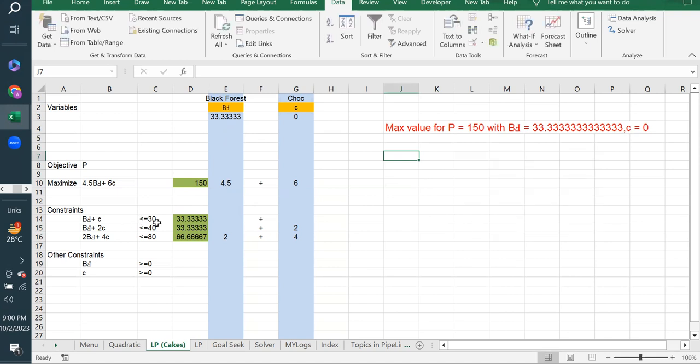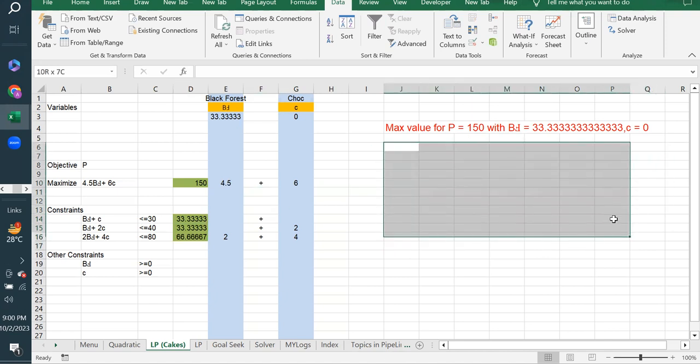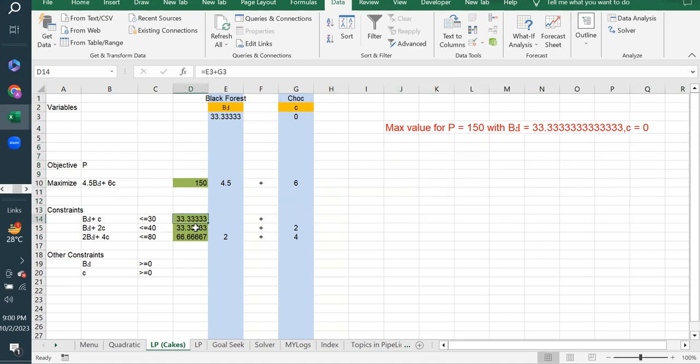But again, goal seek does not take the constraints into consideration, so there is a violation. This figure has exceeded the stipulated condition that it should remain less than 30. This is fine, this is fine, but this one has gone up.